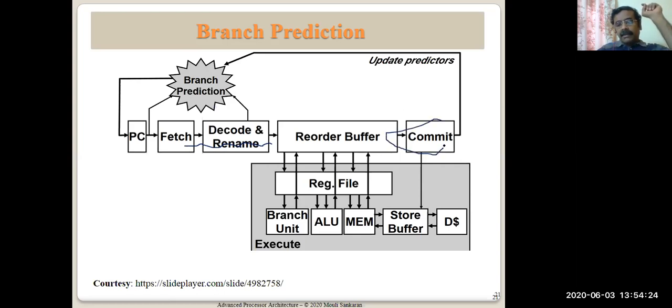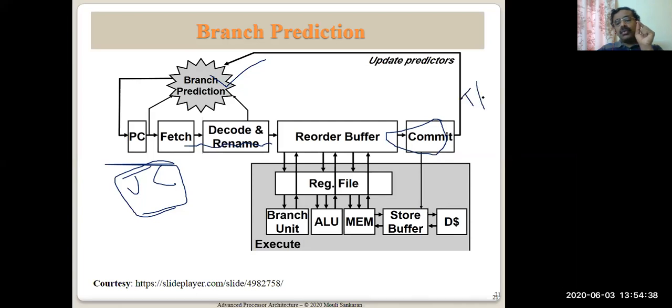Then when I commit, that means when I am finally sure whether my jump on carry or whatever instruction I have thought that I am going to do is correct or not, I will come to know. Whether my prediction is true or false, I will come to know when that particular instruction gets committed. Committed means it's the final stage, right? So why am I waiting till commit? Remember this. It has to wait till commit because jump on carry is here. There are so many instructions above them. And then from jump on carry, it is going to take some new instructions.